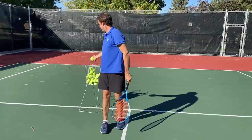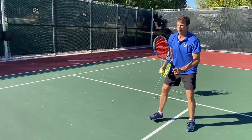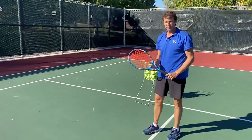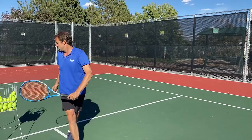We want to avoid going too long. We want to keep the racket head close to the head. When I toss and catch, look at where my racket head is — it's close to my head. And look at where it is when I'm done swinging — it's close to the head. Now I haven't been focusing on the off hand, but let's talk about that. The off hand is there for balance and I like to bring the off hand up on some of these volleys. Once you start to get it, I like having the off hand up like this, closer to the ear, closer to the head.